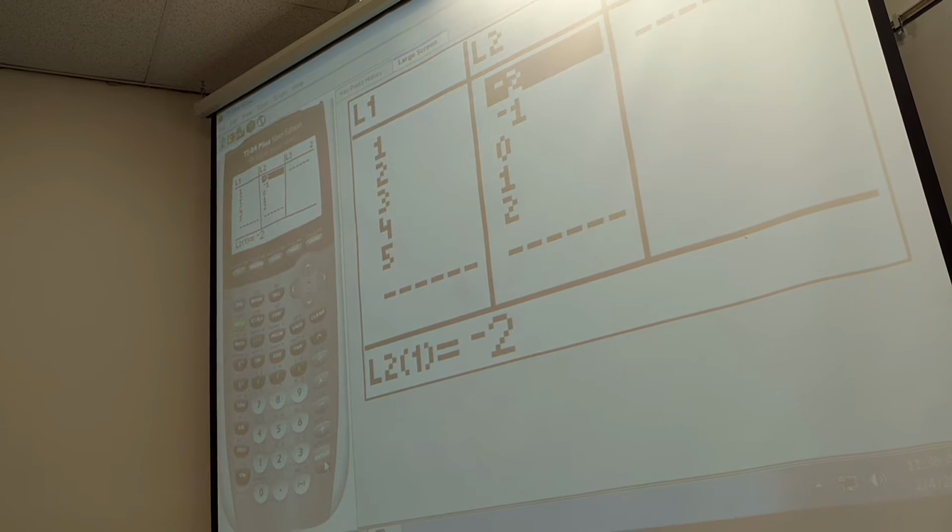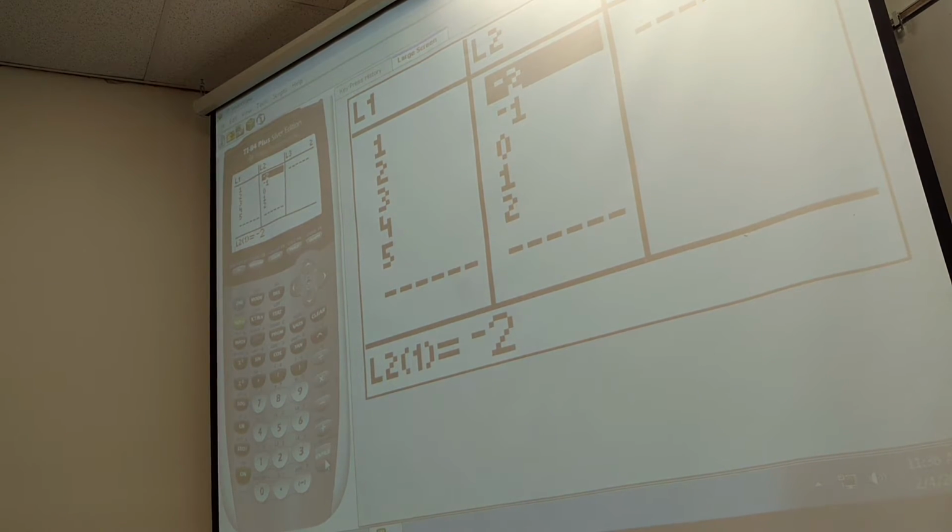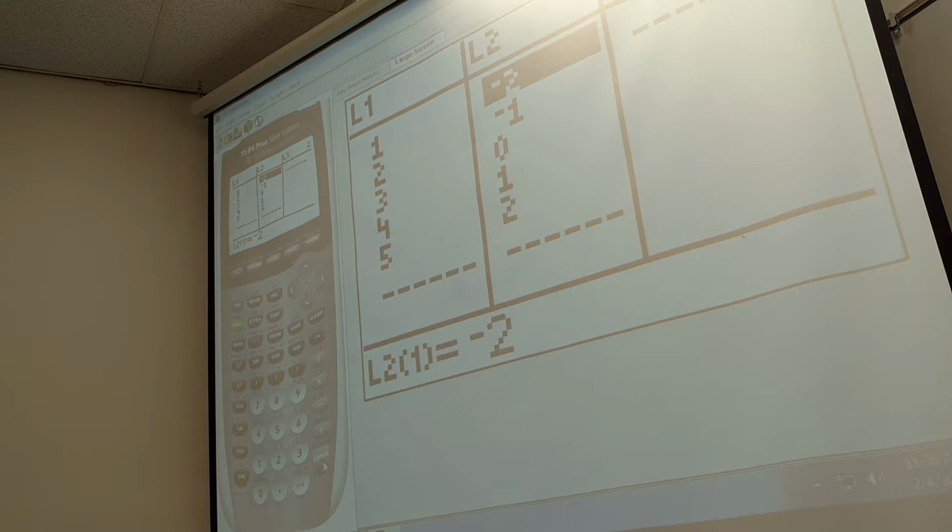In fact, if we had enough computer labs, we'd probably teach statistics on Excel. That'd be great, because Excel is a little more generally useful than a TI calculator, right? But we don't have that much money, so too bad for us.